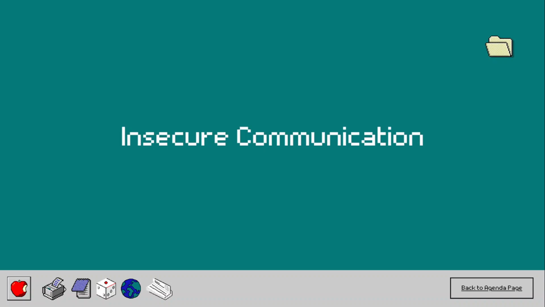To fix this issue, use secure communication protocols like HTTPS, because this is the most secure protocol to use. So to fix insecure communication issues, use protocols like HTTPS.